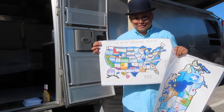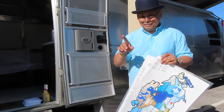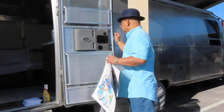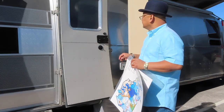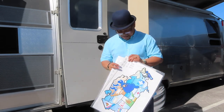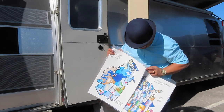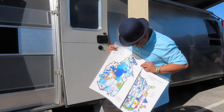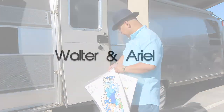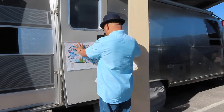Now I wanted these for a long time but I didn't know where to put them. They want to put it outside but I've seen where people put stickers on this side of the door. So I am hoping — and I really didn't measure this — that these two would fit on here, but I gotta clean it first.